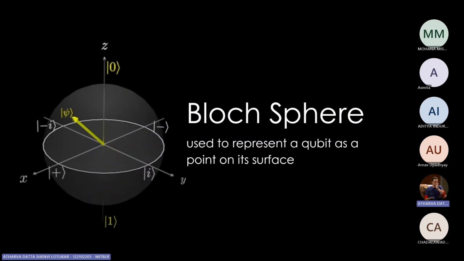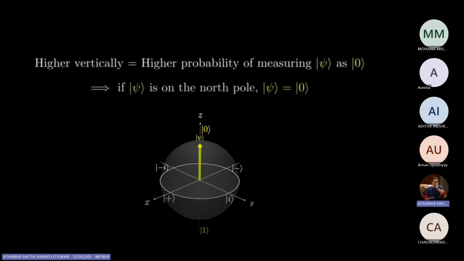A Bloch sphere is basically a sphere wherein a point on it can be a qubit. Imagine in complex numbers, you had a 2D plane. One was your real axis and one was your imaginary axis. But here you have three axes. Hence, you have a sphere. You have a positive axis, you have a complex axis, and you have an axis to represent your superposition of 0 or superposition of 1. So that's your Bloch sphere.